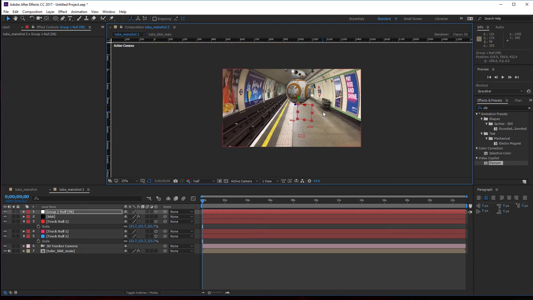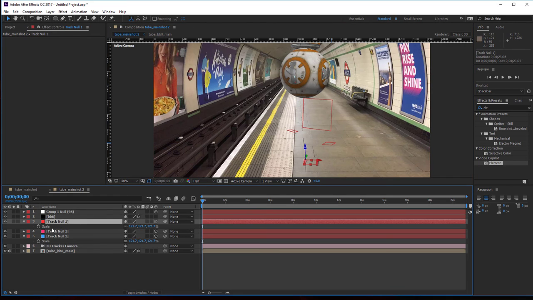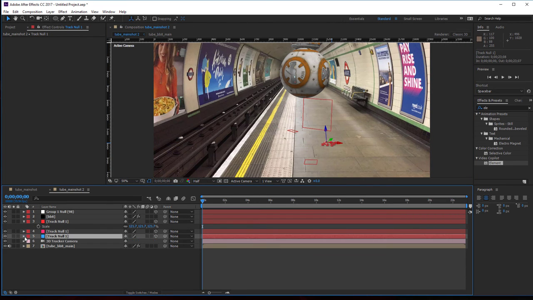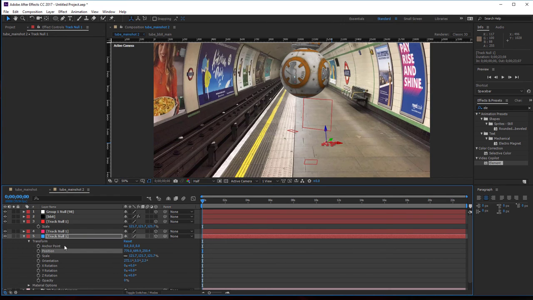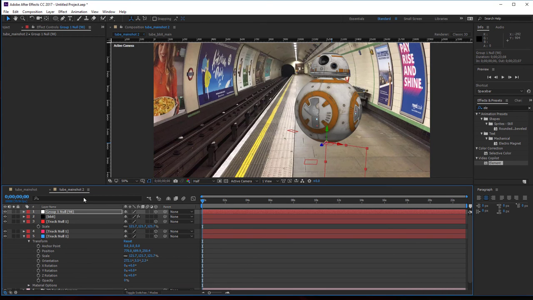Right, so to get him on the floor, all we need to do is basically pick one of these nulls. I pick this one here, and we take its transform information, in this case its position, Control C to copy that, and we paste it into this group 1 null here, which is parented to our element layer, like that.